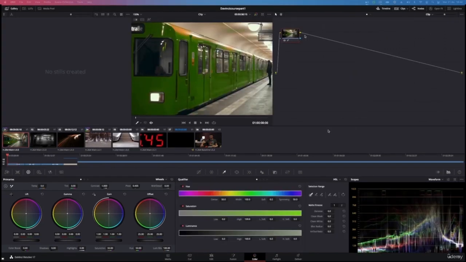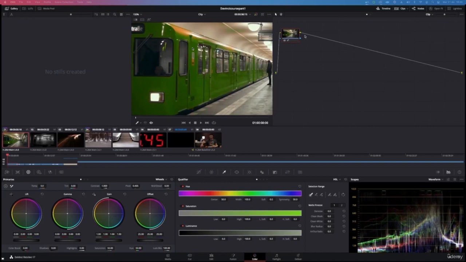Okay, as I said before, and I explained it a bit faster maybe, we've seen this image of this guy with this orange thing. Now what we're going to do, as you can see already here, is change the color and things of this bus. You're also going to see that, for example, when we use the qualifier, which is the last tool I just showed you. First we saw the curves, remember, and then we saw the qualifier.